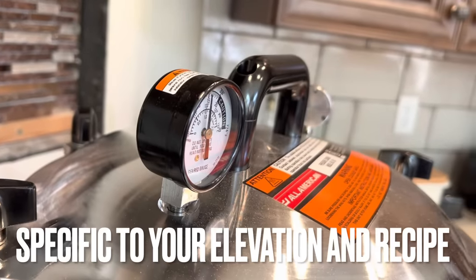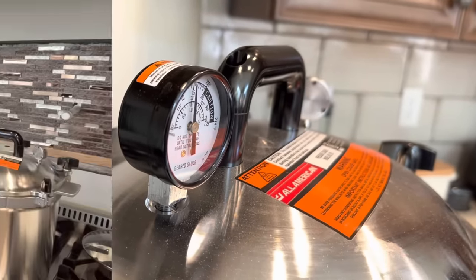And on our gauge, we're gonna try to stay about 11 to 13. So now the thing that people get timid about is this part. It's not that hard. It's kind of like riding a bike. You get one under your belt, and the next time you do it, you're gonna feel like a pro. Every stove and cooker is gonna be different, and it's just gonna be a matter of you learning that stove or that cooker and how your dial affects the pressure.